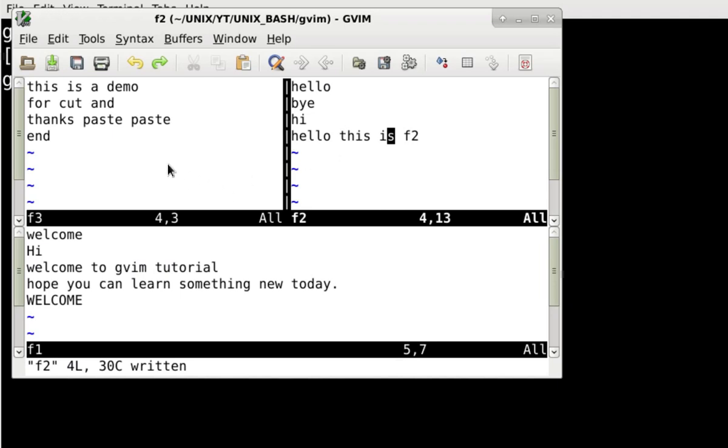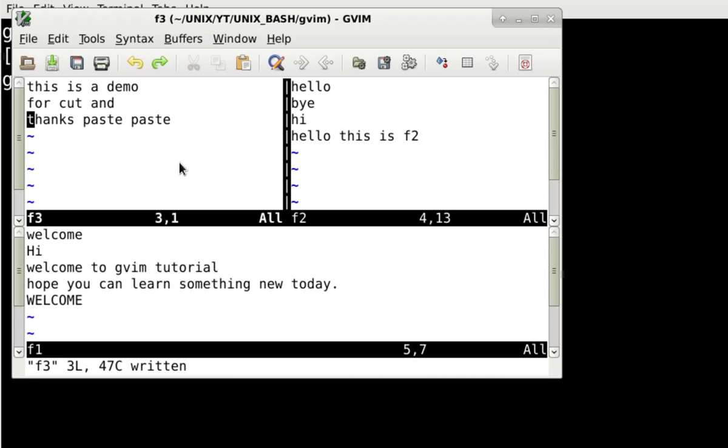So this is so easy. You can go here and do something else. Let's delete this line here, double d, right? And then you do colon w bang, and you save F3. So in one window, you can simply edit more than one file. So this was something I would like to tell you.